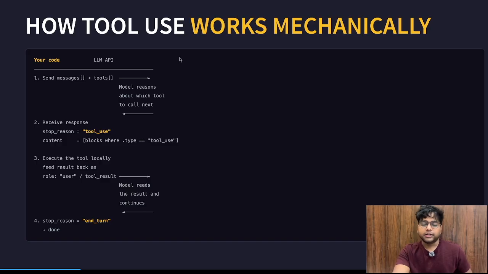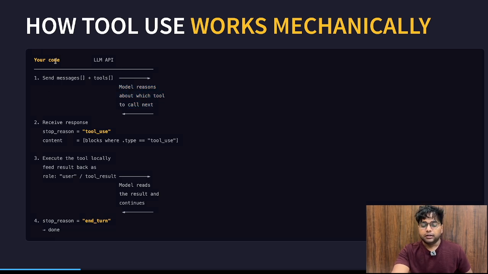How tool use works mechanically, we will understand in depth. Your code basically sends a message and the tools. These are then sent to the LLM API. And in the LLM API, the model reasons about which tool to call next.